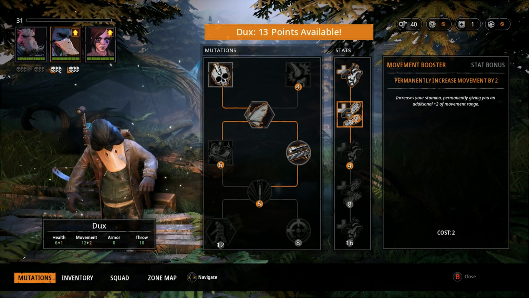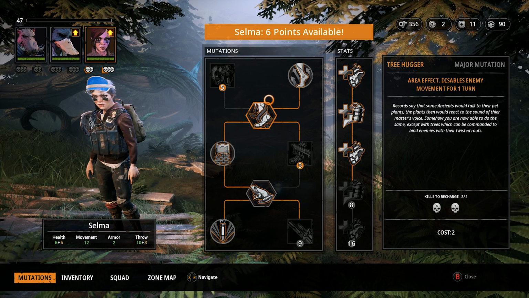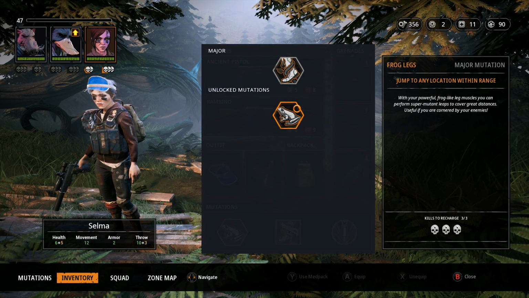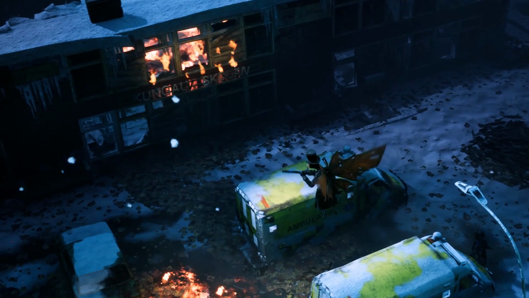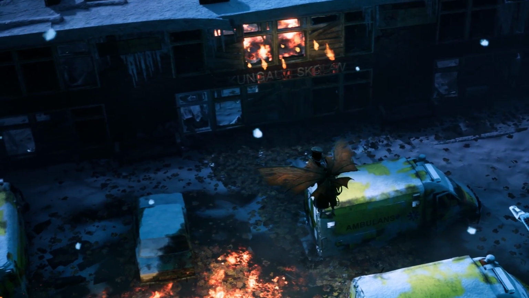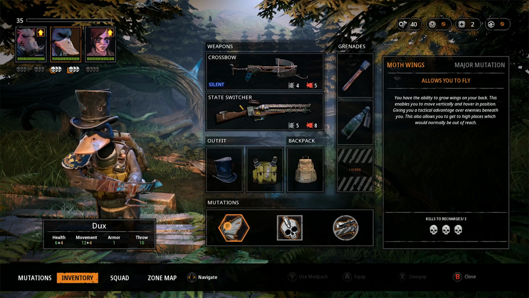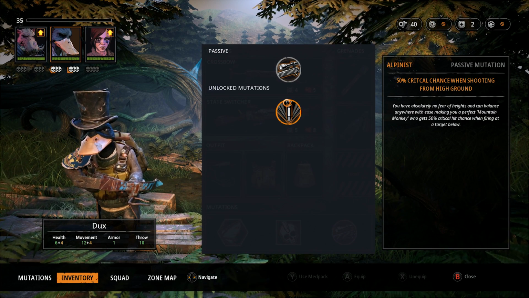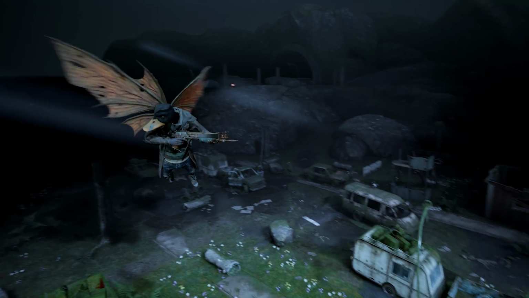And then once you know what kind of enemies are here, then you'll probably look at your mutation loadout and make sure that you've got the most optimal mutations equipped. Different combinations of these mutations will allow for different types of benefits. So for example, if you've got the Dux's Mothwings mutation, which allows you to fly, then you best equip a passive mutation which allows you to get a super high critical chance from high ground. That's the perfect combination. So now I can get high whenever I want and get really high crit bonuses because of my second passive mutation.